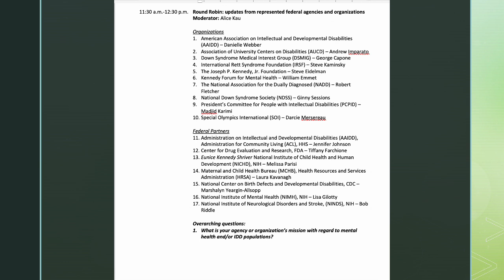Sometimes in these task force meetings, it'll culminate with an action item. So for us on day 2, they did a special event where they had what they called a round robin, where they brought in 10 different organizations and agencies that were involved in this particular issue. You can see that list of organizations right here. They also brought in the federal partners from other institutes that were also relevant.